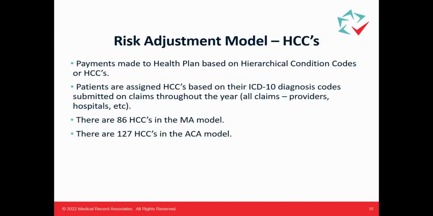A little bit more about the risk adjustment model. So again, payments are made to the health plan based on the illness burden that we talked about. That illness burden comes from the HCC codes, hierarchical condition codes. Patients are assigned HCC codes based upon their ICD-10 diagnosis codes submitted on claims throughout the year. These are all claims, all providers, hospitals, etc.